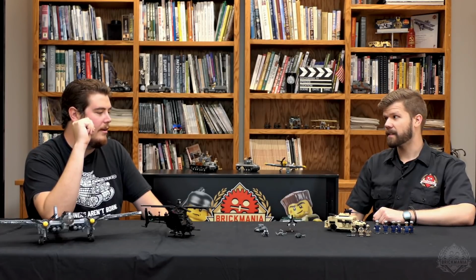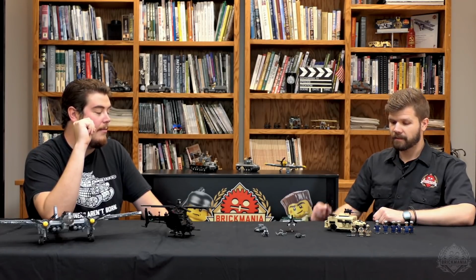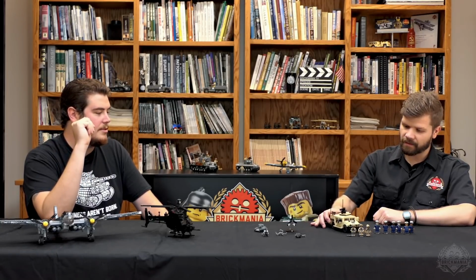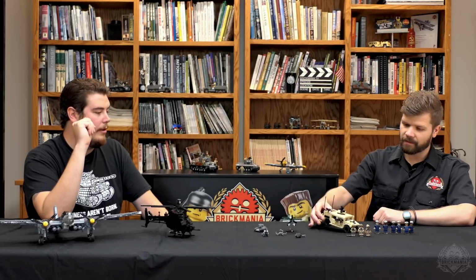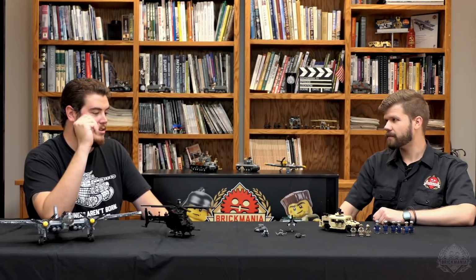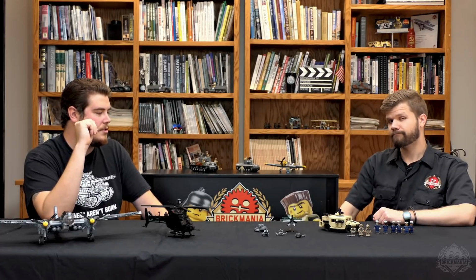And then if you were lucky enough to pick up one of these Humvees, it'll be coming around the same time. Otherwise, we will have more of them back. All the licensed product, like the AM General stuff, we'll be bringing back regularly. So if you missed it the first time, you'll get another shot at it. We're just not sure when we'll be able to fit it in the production schedule.